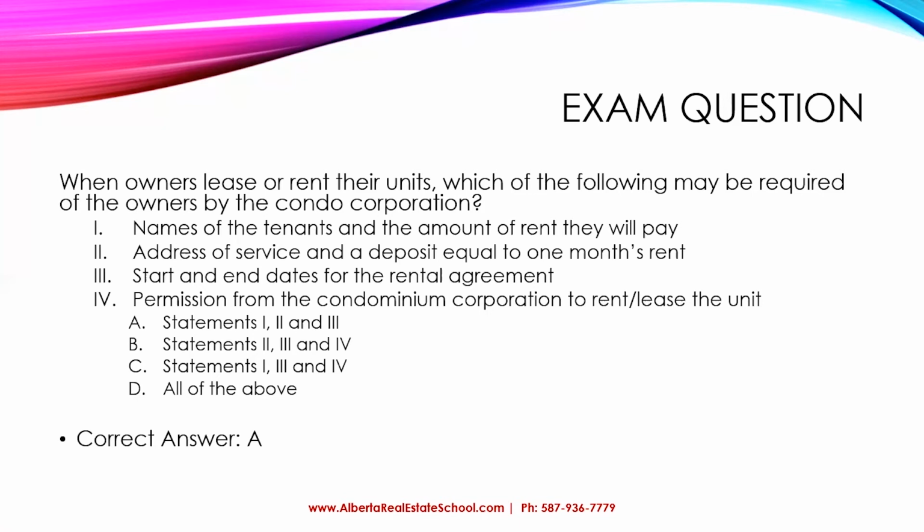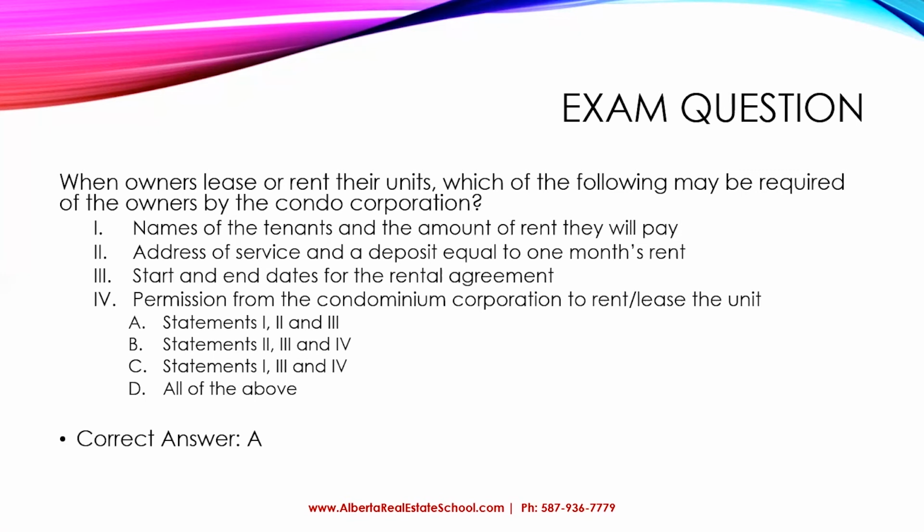Now, the fourth option is where a lot of people will get stuck. Permission for Condominium Corporation to rent or lease the unit. So the condo unit owner actually does not need the Condominium Corporation's permission. However, what they will need to do is they will have to check what their bylaws are in regards to the rentals in the condominium. So there is something called the tenants to owners ratio, and there will be very specific bylaws in regards to how many units can be rented at any given time.